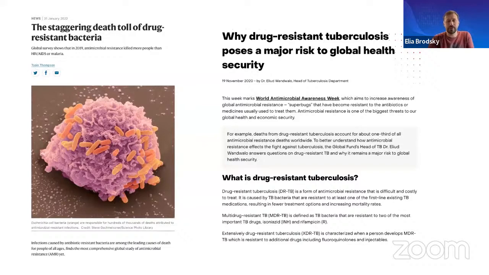So not only do we see that viruses and parasites, but also bacteria are a major cause for global health concern. We also see that drug-resistant tuberculosis poses a major risk to global health security, and we all hear about antimicrobial resistance in hospitals, of new superbugs that are not even known how to be treated. So this area of research is not only relevant because of the pandemic that we're living through, but it is also a major direction for anyone who's interested to apply bioinformatics skills and data analysis skills to address major challenges that we face today and will continuously face in the future.